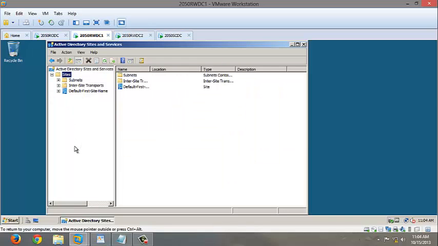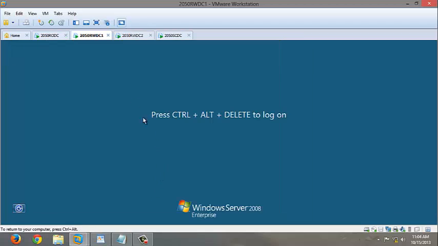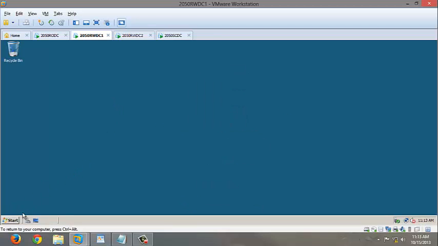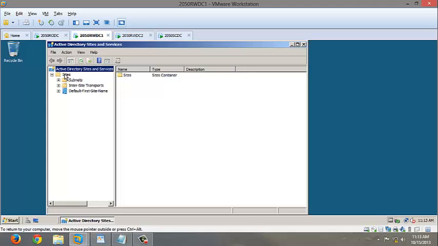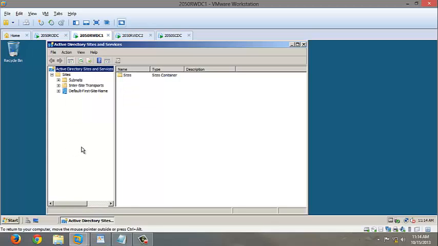Yes, and we're going to do that same thing, except we're going to log on to the two other test accounts. The next test account is going to be SCH admin, and he's a part of the schema admins group. So we're going to attempt to create a new site on the schema admin account. So when you click on sites and right click to add a new site, you will see that there's no button. So for the schema admin account, there's not even an option to create a new site. And that's because he's a part of the schema admins group, and the schema admins group does not have privileges to create a new site.